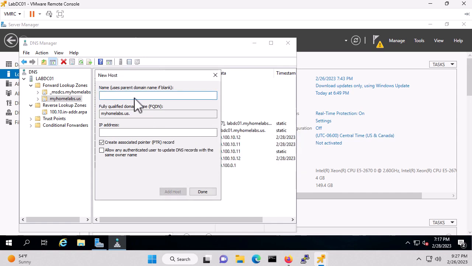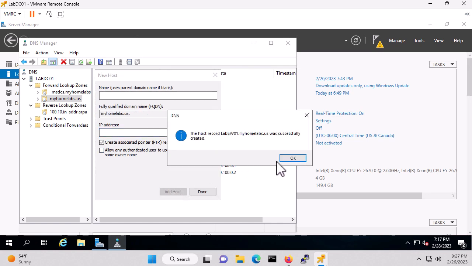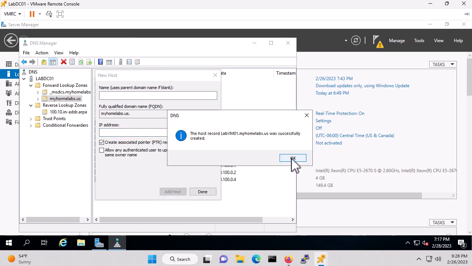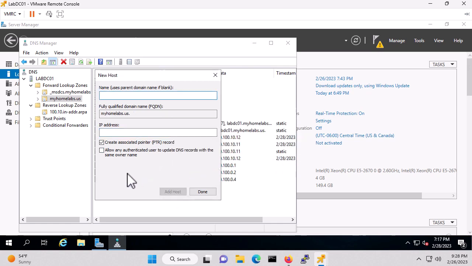Okay, successfully created. Next we'll do LabSwitch01, 10.100.0.2. Add. Okay. LabVM01, 10.100.0.4. Okay.